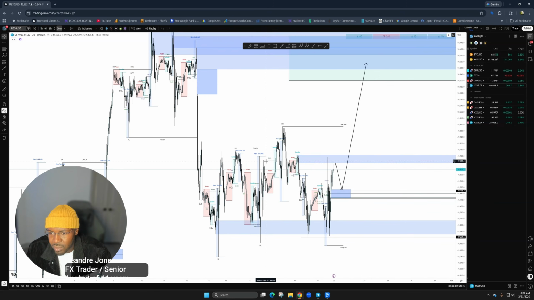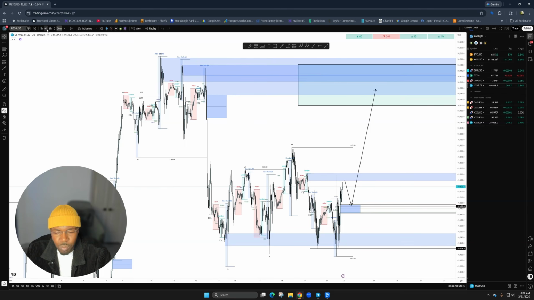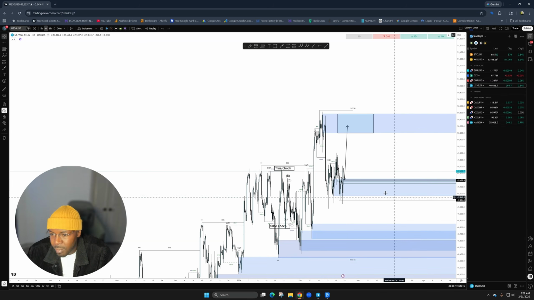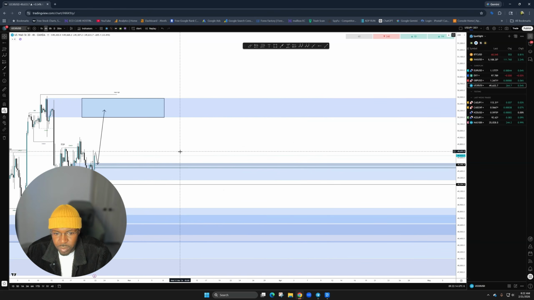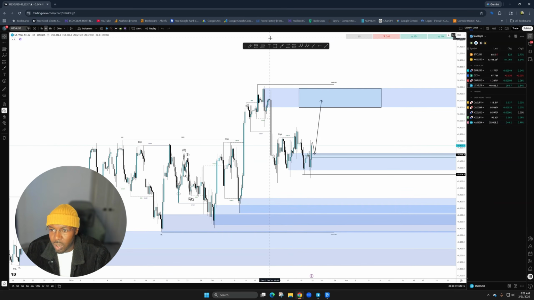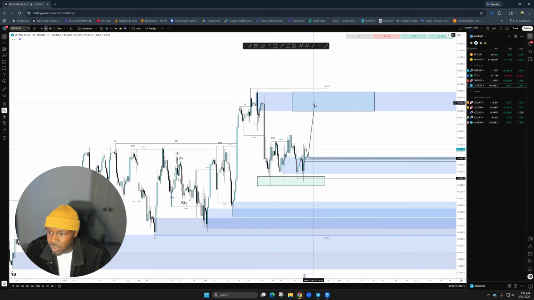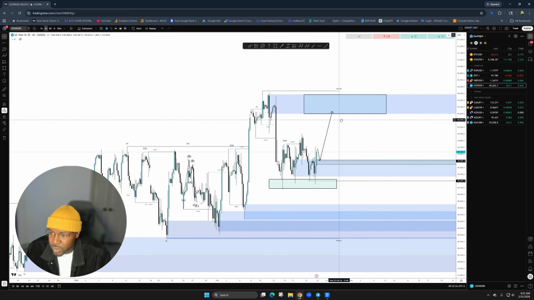And we did have a change of character, it looks like, here from the inner trend. So we could be looking at just a correction and then a continuation up just off of that bias alone. But I'm focused on more of a higher time frame concept. And so I'm actually looking at this breakup structure at this point, and then the retracement, and then the continuation towards the upside. So we are holding these lows very well. So let's see if we can get a movement towards the upside this upcoming trading week on US30. Other than that, that's really all that I am going to be watching for this upcoming trading week.